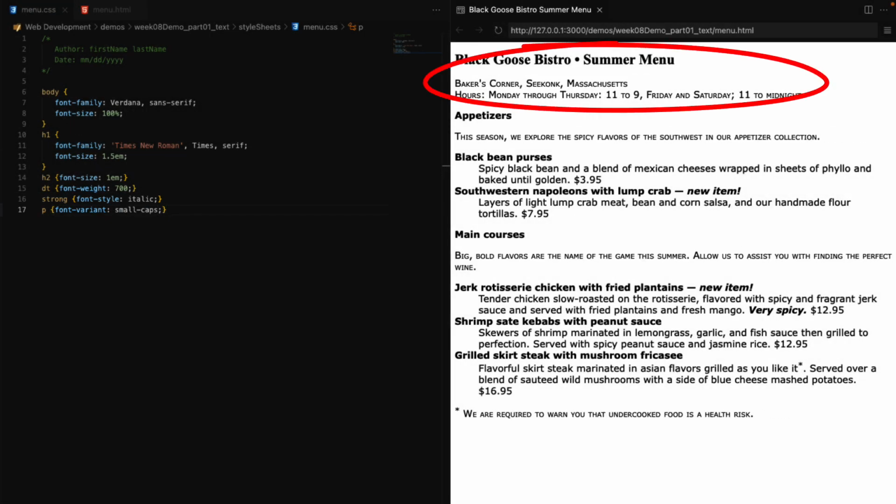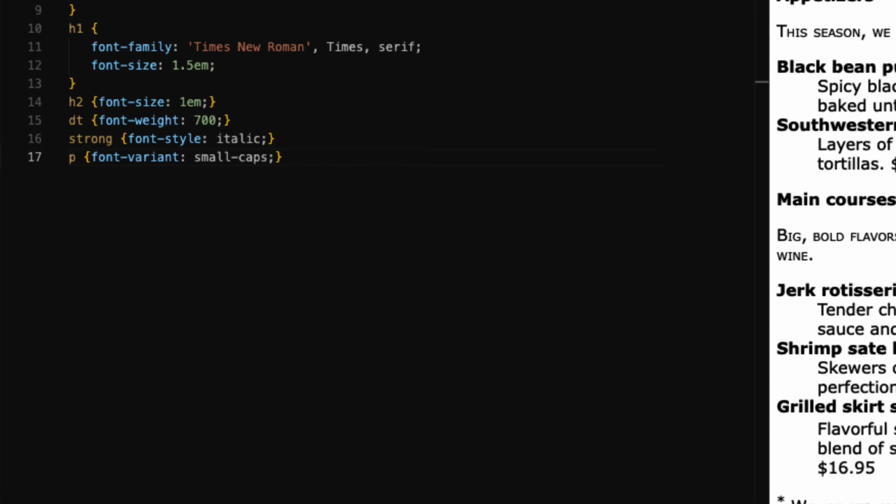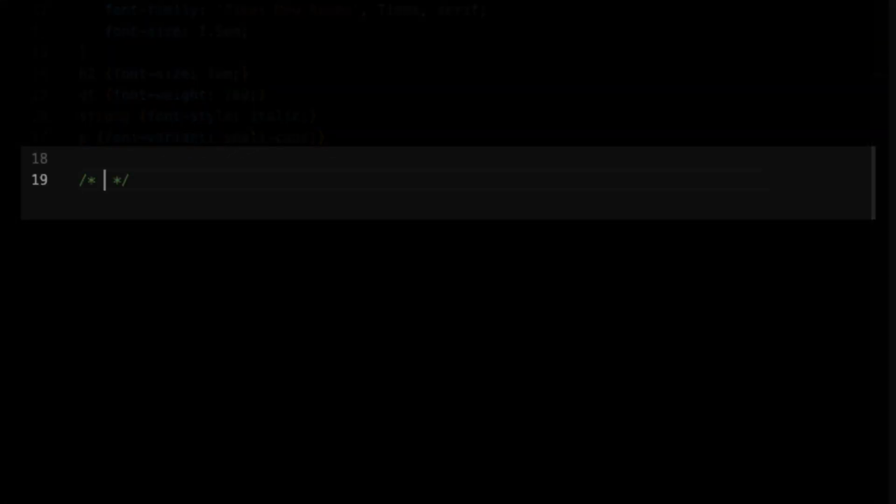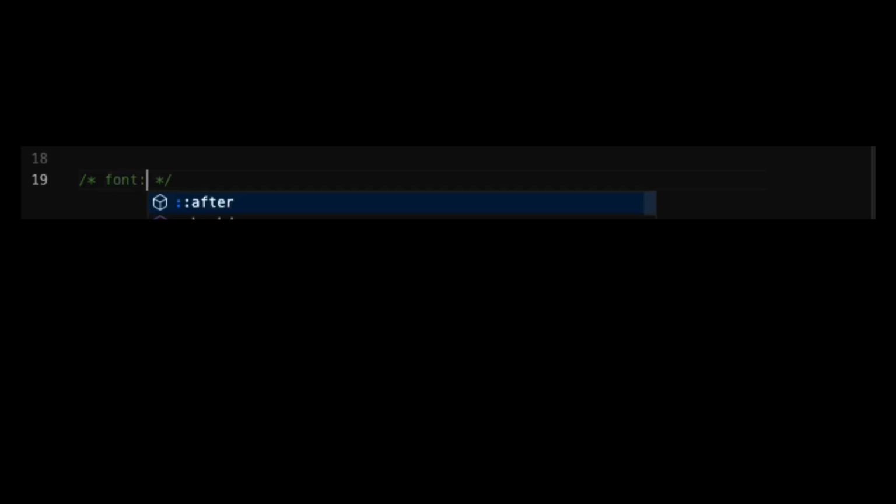Now there's a lot of properties that we can use for fonts. So the creators of CSS made it super easy with a handy shortcut, so we can take all of those different styles and make one rule to apply them. We can list all of the values, such as the font's style, weight, variant, the size and line height, and the font family, all at once. But we need to do it in a very specific order. Our property is going to be font, and our values in order are going to be style, weight, variant, size and line height, and font family.